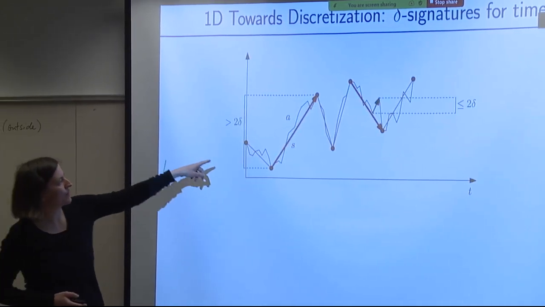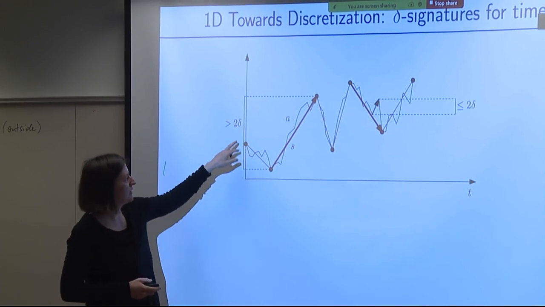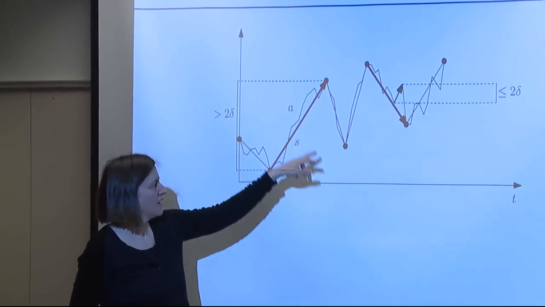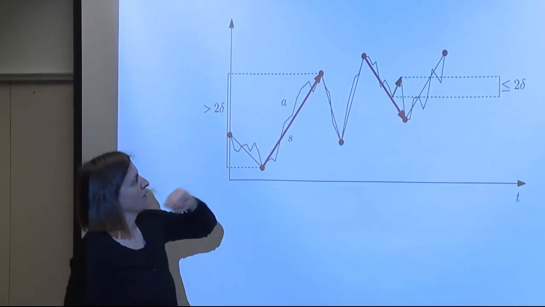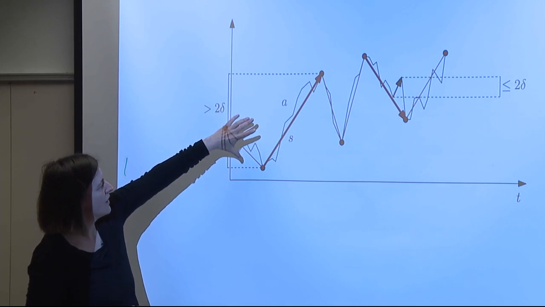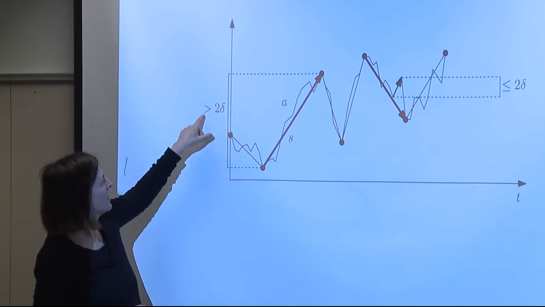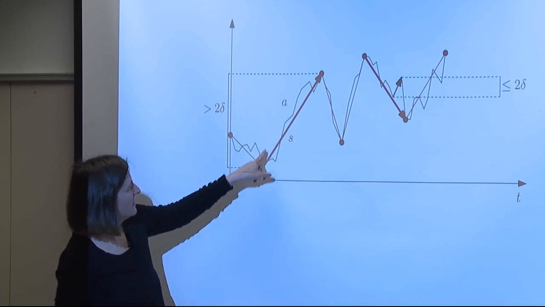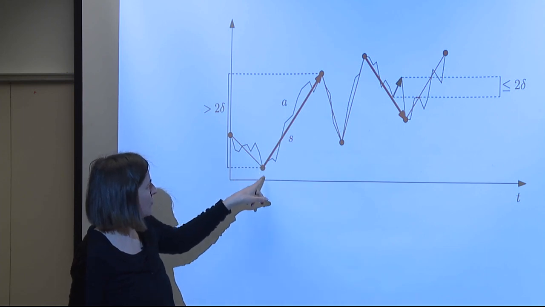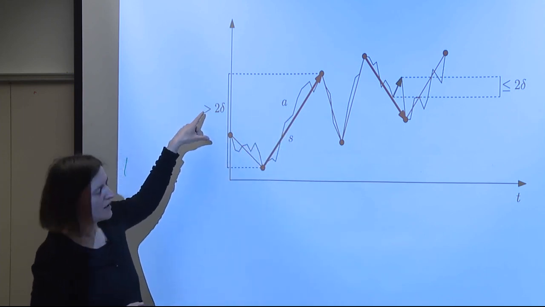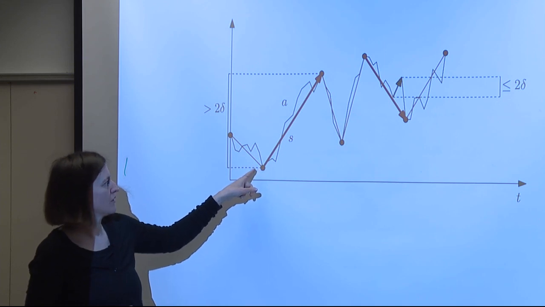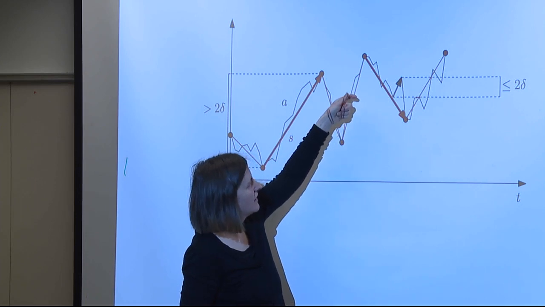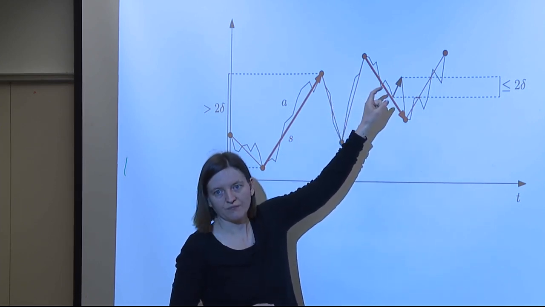This delta signature has the following property. It contains the starting point and the end point, and then in between it contains an alternating sequence of maxima and minima that have a large distance to each other. The first starting end is a bit different, but all the interior points, so two consecutive interior points, have distance at least 2 delta, and they come from the original curve. And all the edges that are contracted have length at most 2 delta.